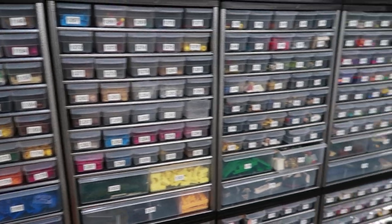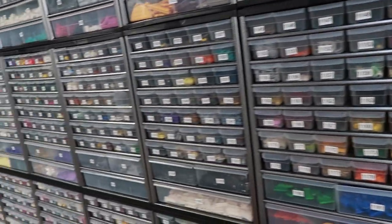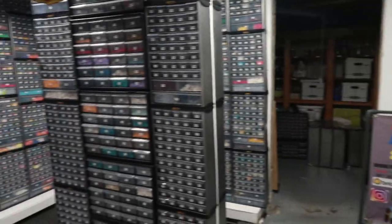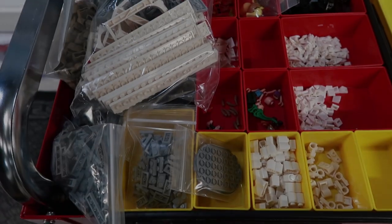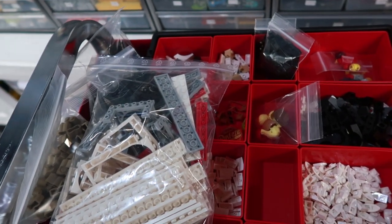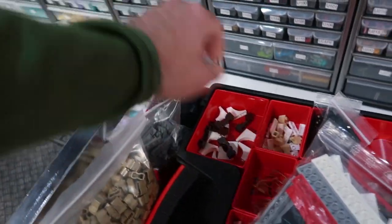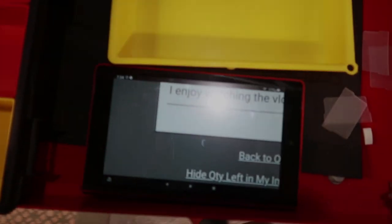I guess it is a success — I've done six months doing this full time and nothing's changed, it's all the same stuff every day. Just keep on grinding, keep on uploading. Here's the big order so far. Under the used parts, not too many — there's only 80 total lots so there's a lot of quantity in some pieces.